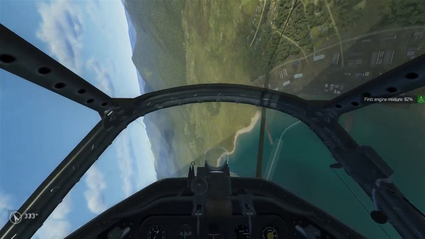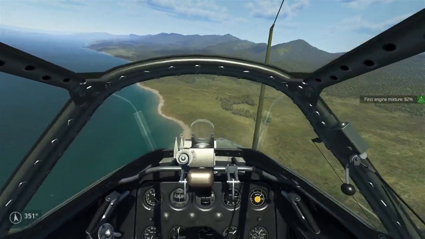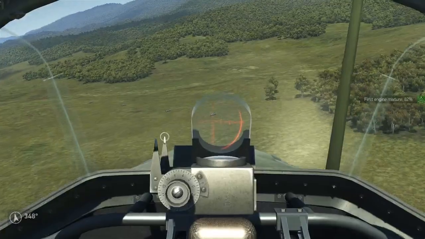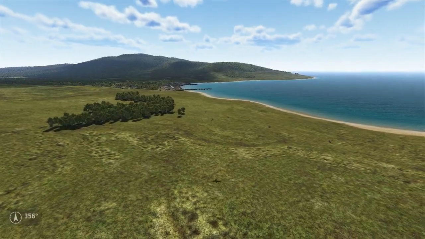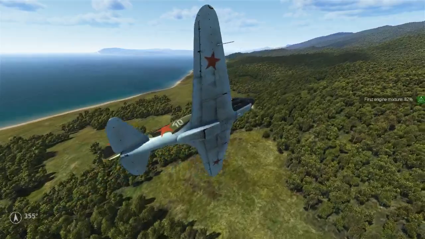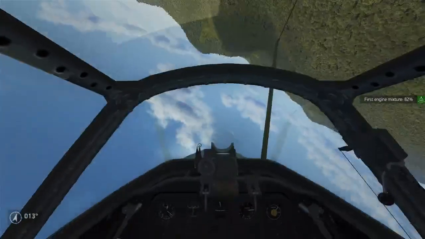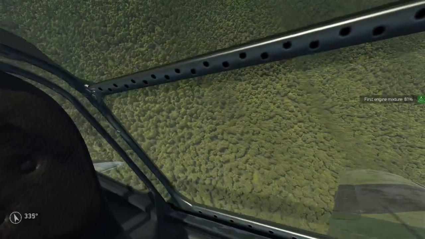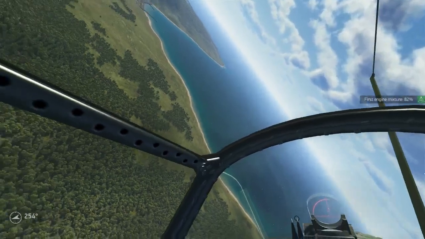That thing handles so much better now. I'm so glad stepping on the rudder doesn't cause a roll anymore. Because as much as I liked it for defensive flying, it made aiming really difficult. Well, those are armored. Inverted. MiG is actually pretty nice now. Everything is nice now. It's new, it's fresh again.